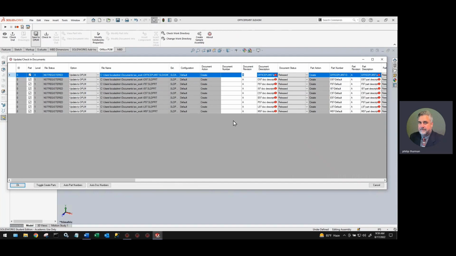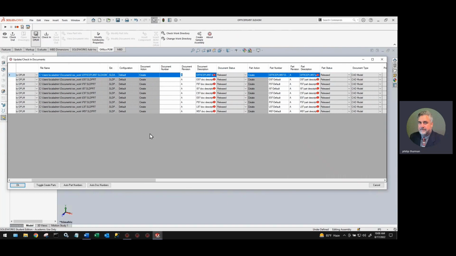So you could be vaulting this from a different system and vaulting clean data into Office PLM. So this could actually be your data migration strategy. The problem with most data migration strategies is the data is not clean. So you can spend a lot of money cleaning it before you vault it. Or what we recommend is that you clean it as you vault it, so that while you're vaulting new information into Office PLM, you're cleaning it as you go.